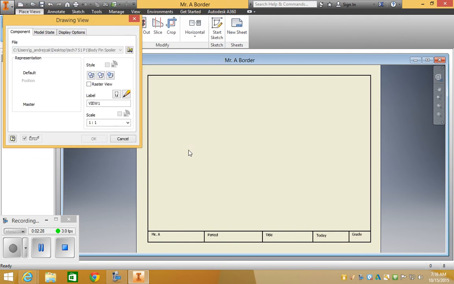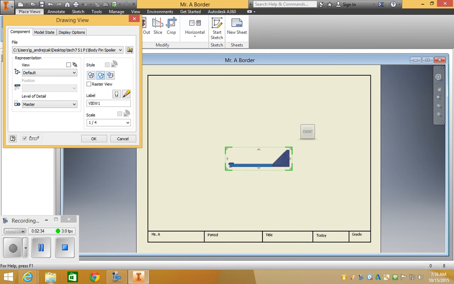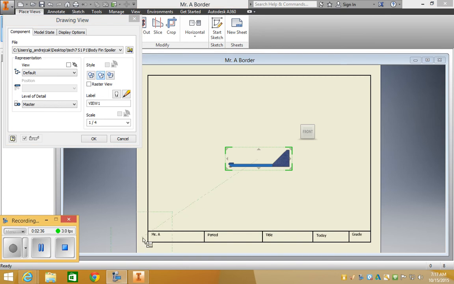Now we want to make sure that our view is appropriate. To get the appropriate view, we need to take into consideration that with our orthographic drawings there are three views that we need. Remember, we always want to have our front, our top, and our right-hand side.